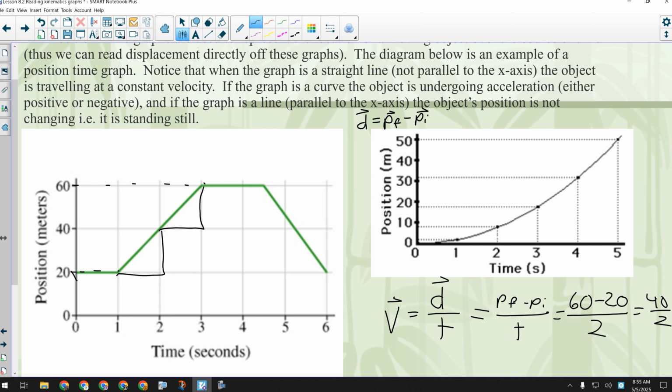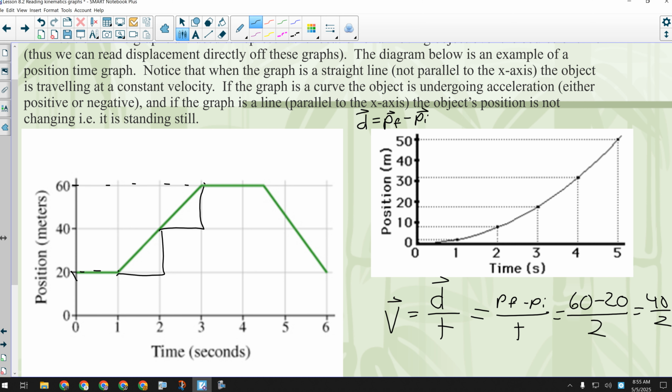What's going on here? Well, the position is changing, and it seems to be changing at a constant rate. What's a constant rate of change of position? Well, that means it's going the same amount every second. That means constant velocity. We want you to be able to analyze like that as opposed to memorize it. Does that sort of make sense? Because that analytical skill can be applied to any graph. Okay, and that's what we're going to focus on as we look at position, time, velocity versus time graphs, is using that analytical skill versus memorizing. Okay? Everybody with me so far?